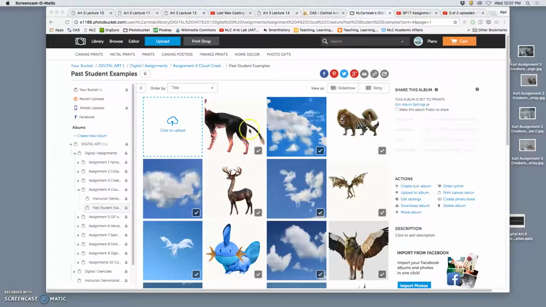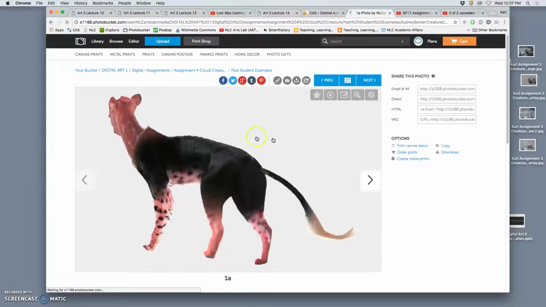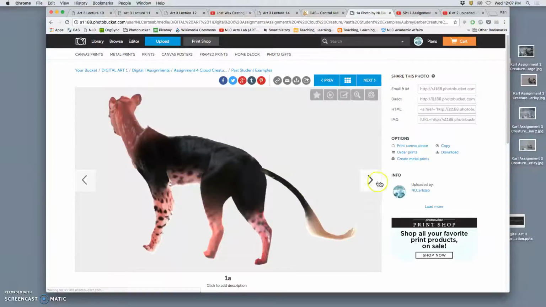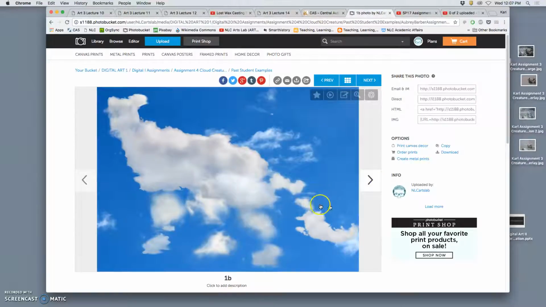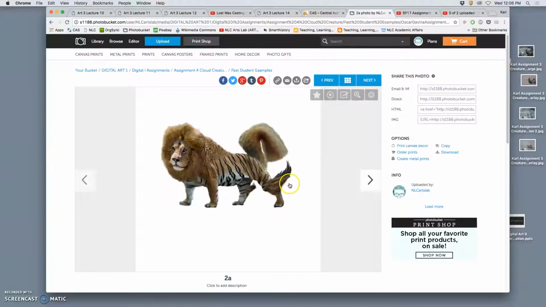Okay, moving right along. We have composited creatures, we have composited landscapes, we have composited creatures in landscapes. Now what we're going to need is your clean PNG cutout of your creature. And what we are going to do with this assignment is use that creature silhouette to create our own cloud that suggests our creature. And we're going to paint our own background.